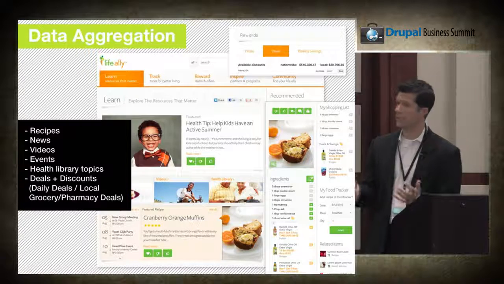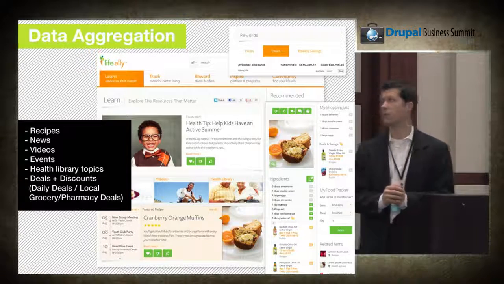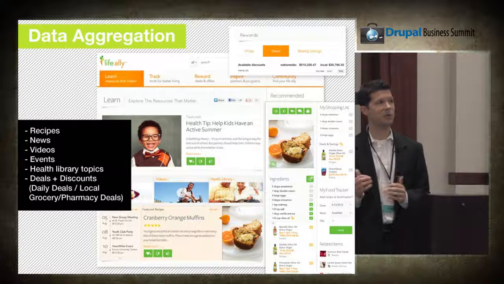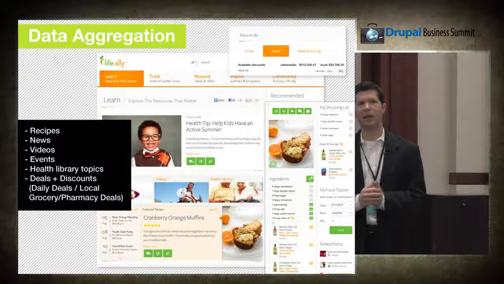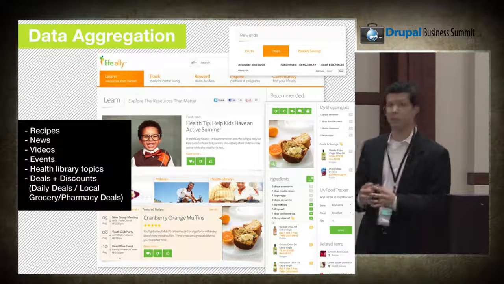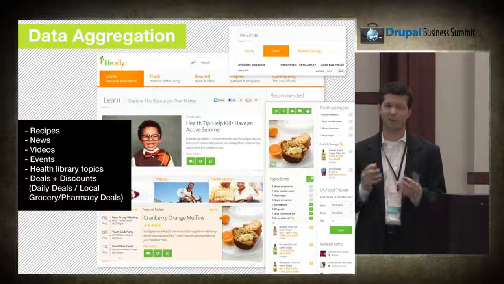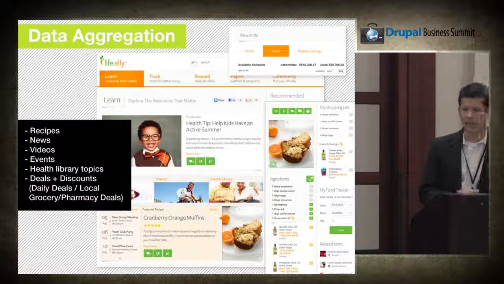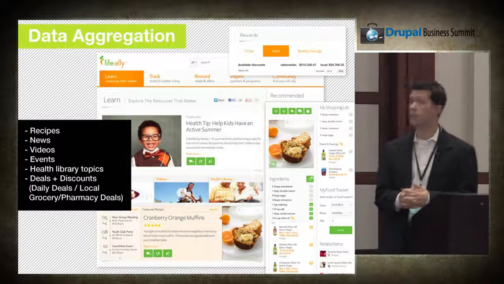And we're not entirely limiting and filtering that so that it's only healthy recipes. In fact, we might push all those to the top, so we're going to obviously give you the recipes that are a little bit better for you at the top. But you can search whatever you want to do, and if you want a high-fat recipe, you can probably get to that too. On the news side, we're aggregating news from a number of different sources and importing about 60 articles a day.